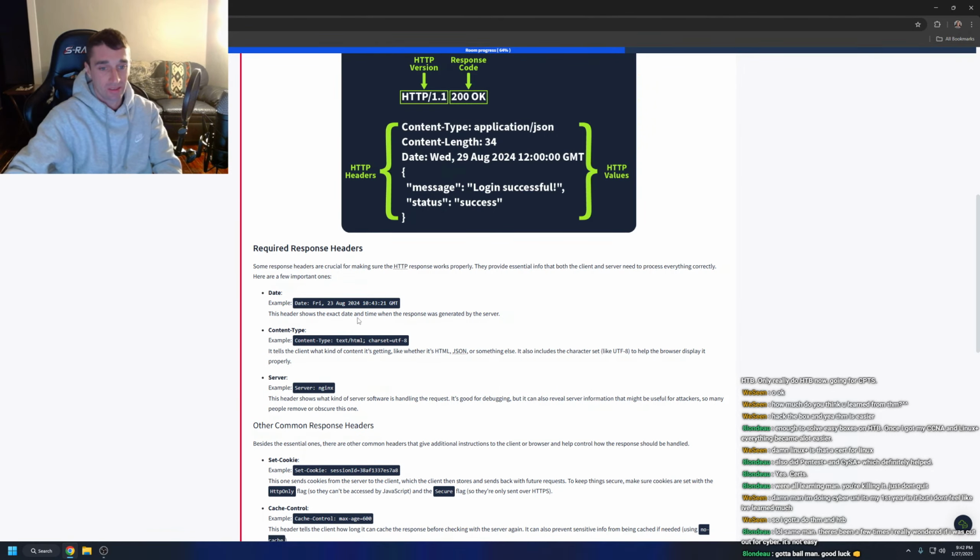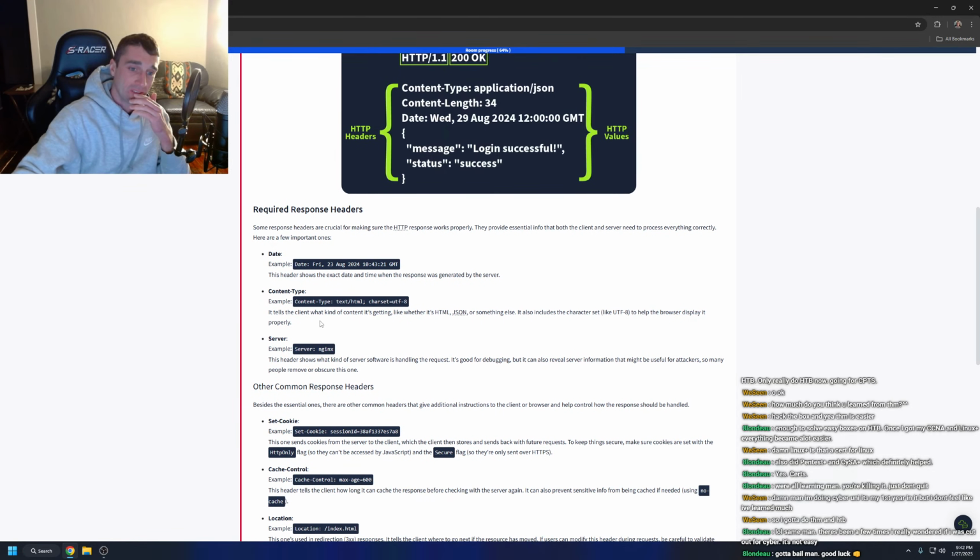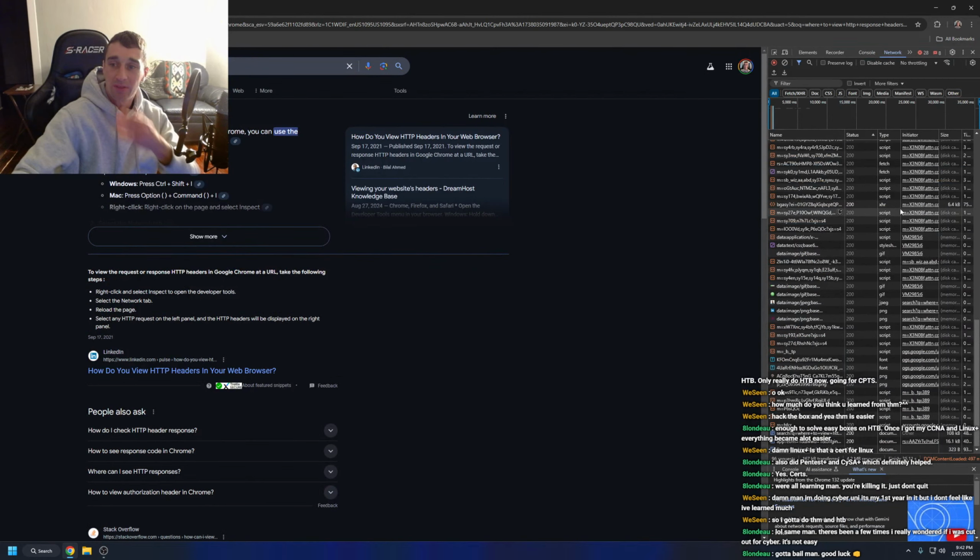The date, content type, for example content type text/html. Where does it see that at?